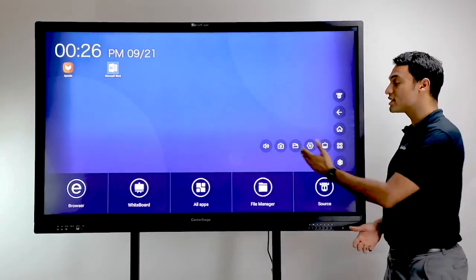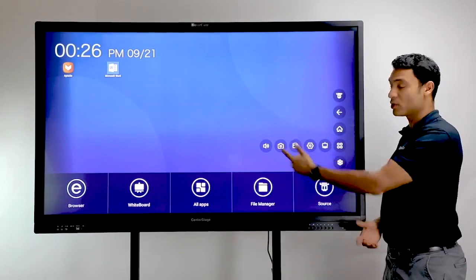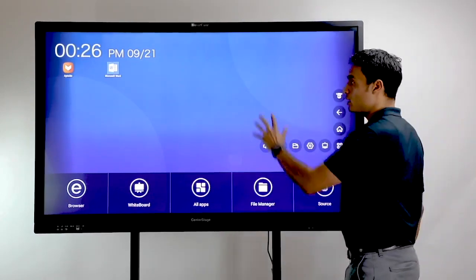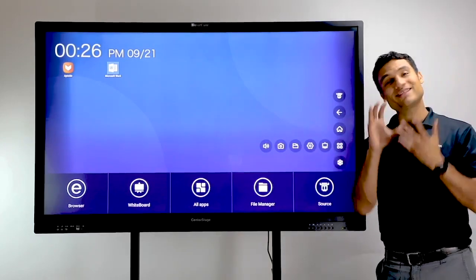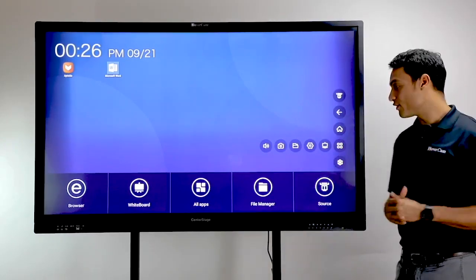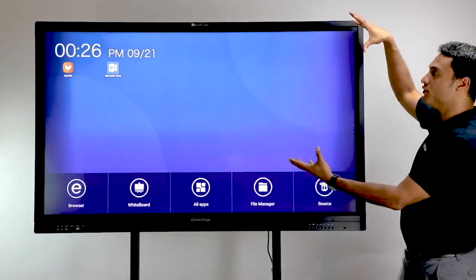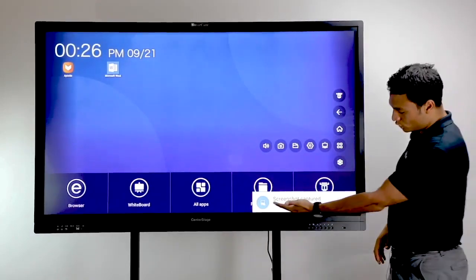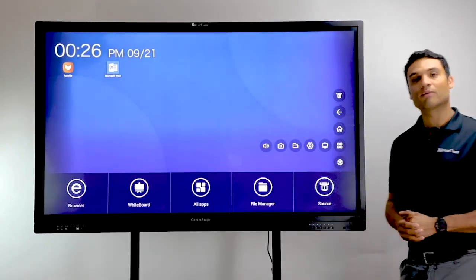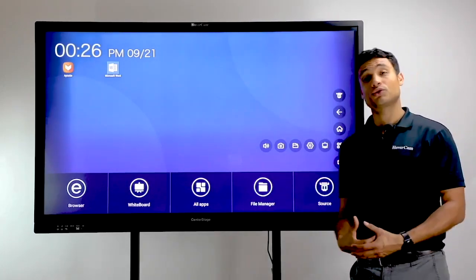Next up, we'll cover the Snapshot tool in your side swipe bar. It's indicated by a camera icon. When you're making notes and progress and annotations on your board, if you notice that you want to save and capture that work for later reference, you can simply tap that icon. It will give you that on-screen visual indication that the image was captured, and it will show you confirmation at the bottom right, as well as give you information about where that file was currently stored.